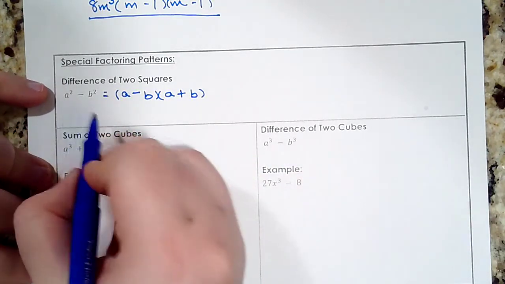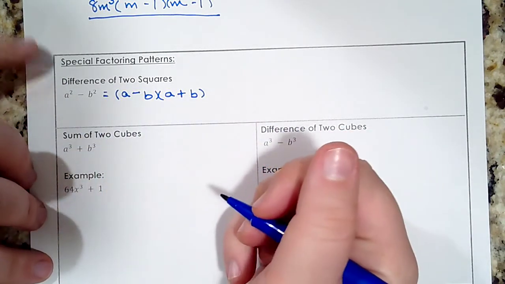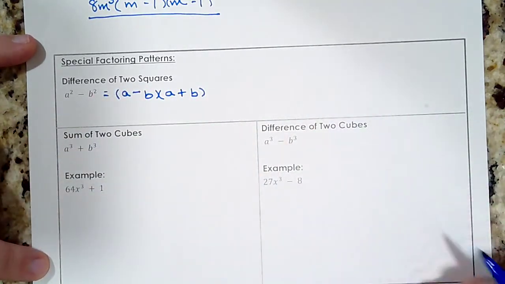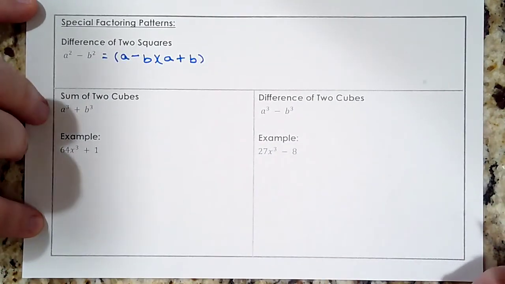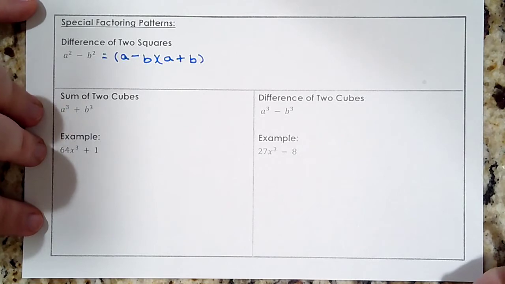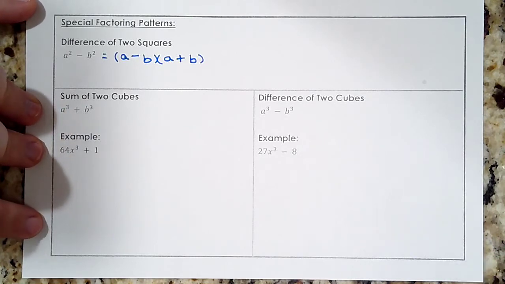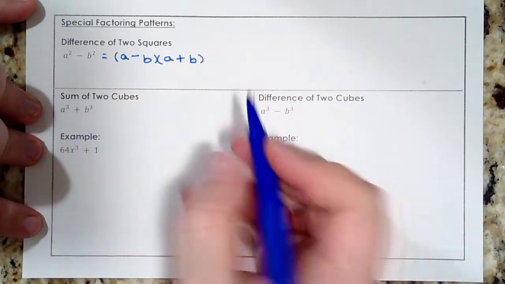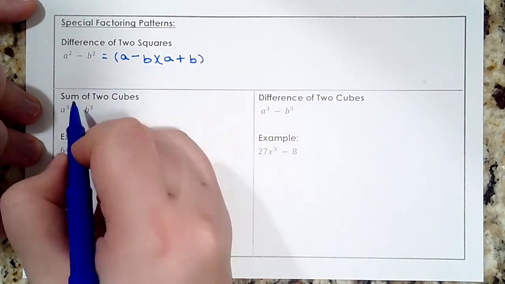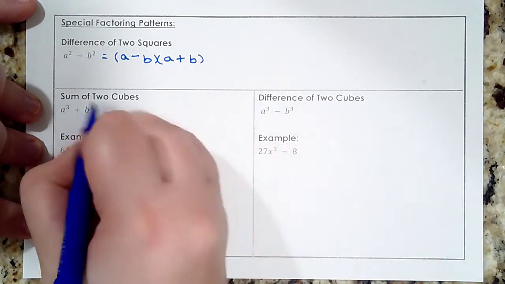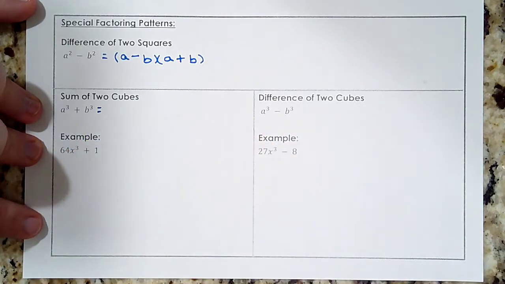I would go ahead and circle this or maybe highlight it. This whole box is going to be really important, just in case you have forgotten some of these, so I want you to use these on your homework. It'd be good to have these formulas nearby. All right, sum of two cubes. Remember, we can't do a sum of squares, but we can do a sum and difference of cubes, so we have a different equation for both of those.